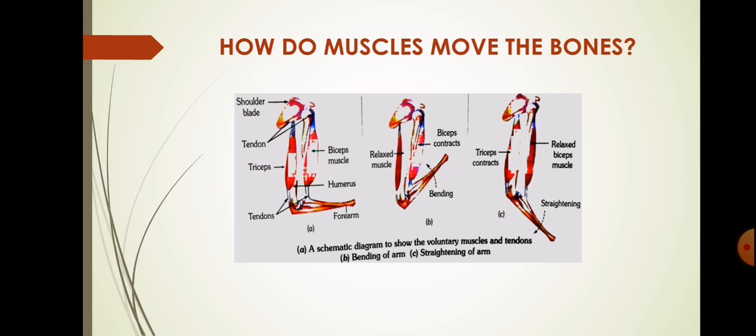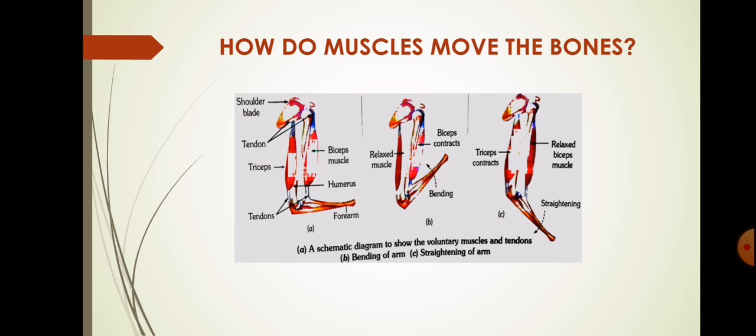In the muscles there are contractile proteins, and because of that muscles can contract and relax. Okay, if we talk about the muscles now, how does the movement take place? See, the relaxation and contraction of the muscles is what helps with movement. Suppose the muscles basically work in a pair.